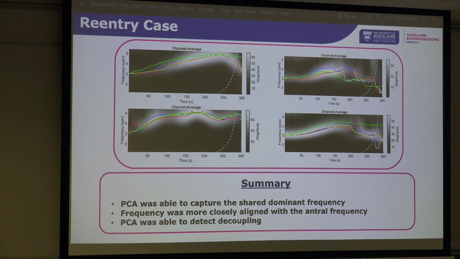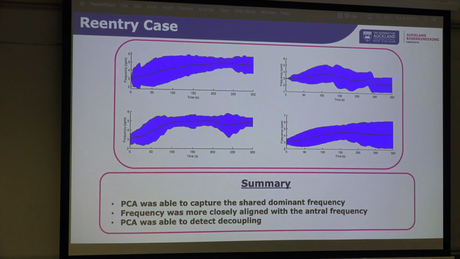On the column on the left-hand side, we can see that the EGG dominant frequency was able to track the serosal frequency with relative ease. And then on the right-hand side, we can see that it struggled to do so. The reason for this discrepancy, the reason why we weren't able to say, yes, EGG can track this instantaneously on the serosal surface, is because the actual serosal surface had multiple frequencies going at once.